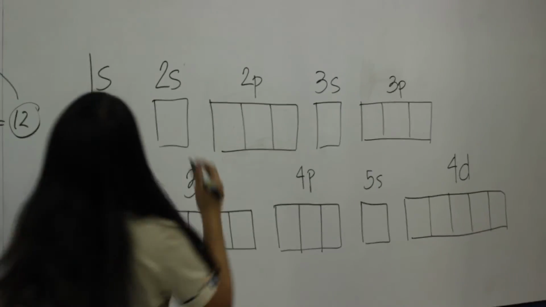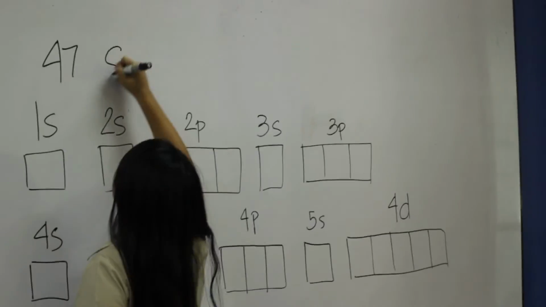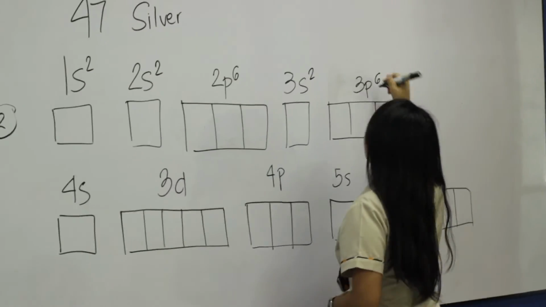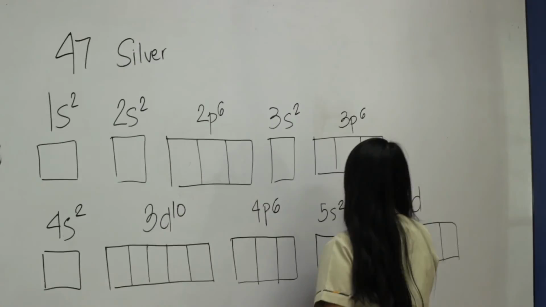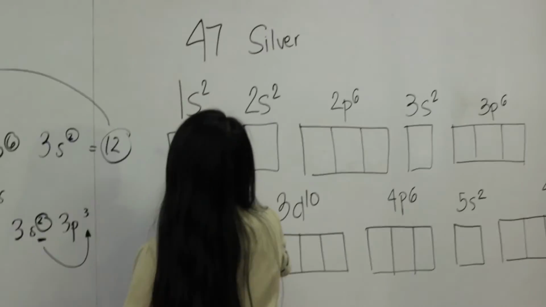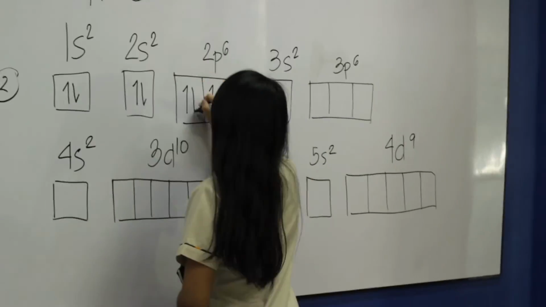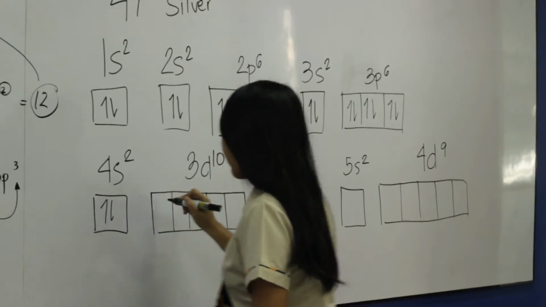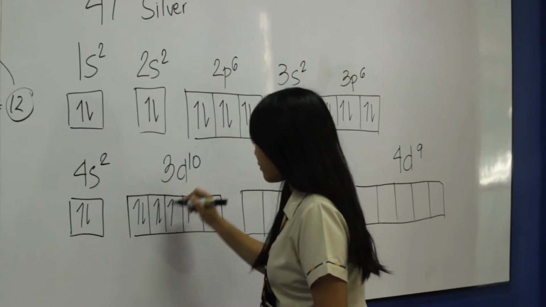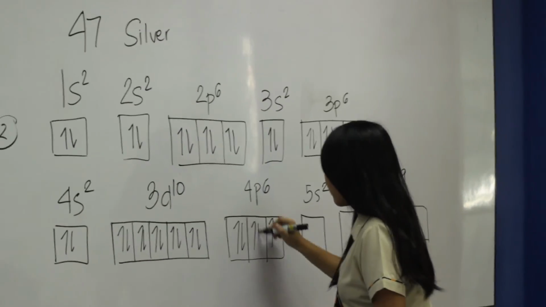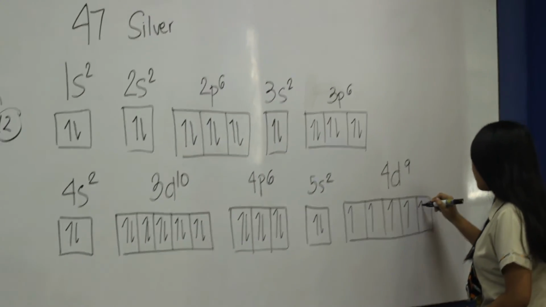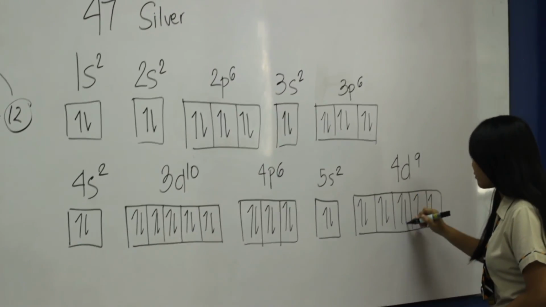For our last example, we'll be using the atomic number 47, which is silver. I added the maximum number of electrons on each sublevel before moving on to the next one. For the last sublevel, I only wrote 9 since 47 should be the total amount of the electrons. On the orbital diagram, make sure that the number of electrons is the same as the number of arrows you're adding in each box. In the last set of boxes, I added the half arrows facing upward before adding the half arrows facing downward.